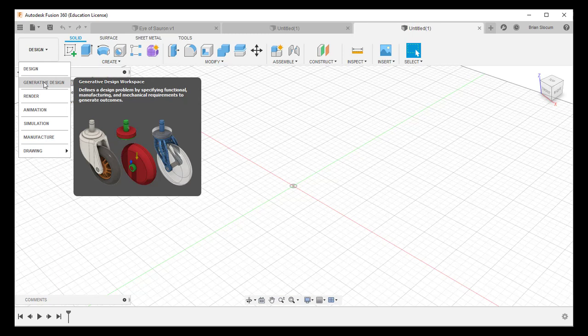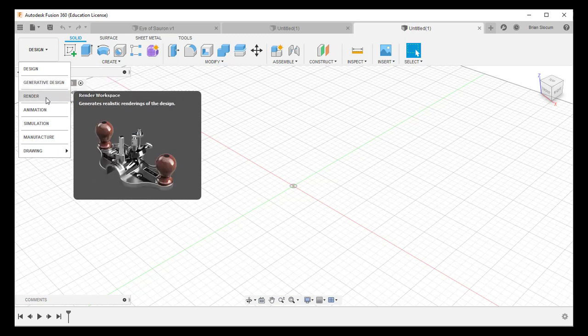I actually don't have a lot of experience playing around with that. There is a render engine built in. This is where you would do photorealistic rendering. This is a way to make the thing that you're working on look like it's not just existing inside a computer, but you can give it some real life constraints.